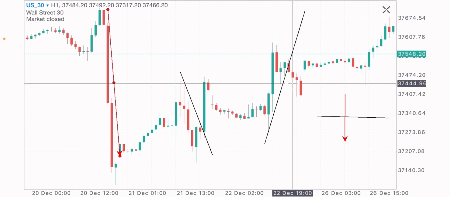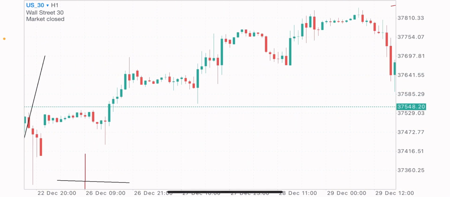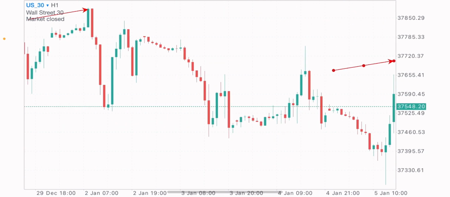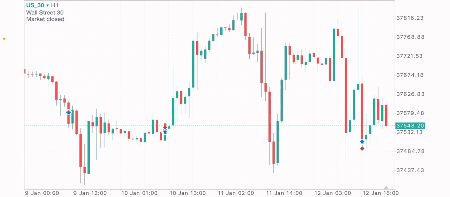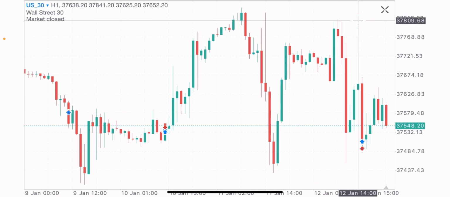And when you see a double top that is about the same level with the green and the red, the market will sell. All right, so there's a higher percent chance that the market would sell when there's a double top. I hope you understand what I just said to you guys. So as you can see right here, the market is closed right now. The market will be opened tomorrow. So I'm just showing you how you can make profit using this double top strategy, just as we are seeing right here.